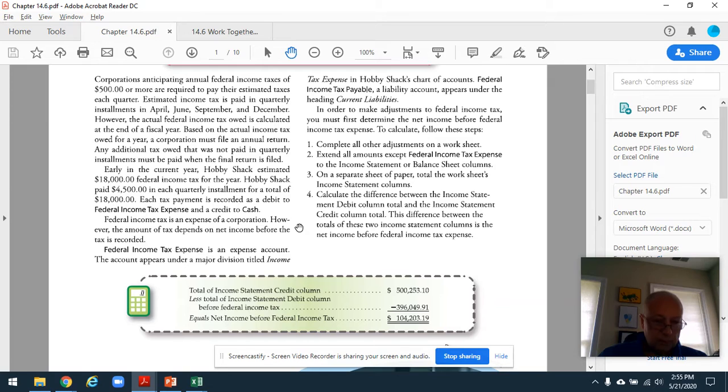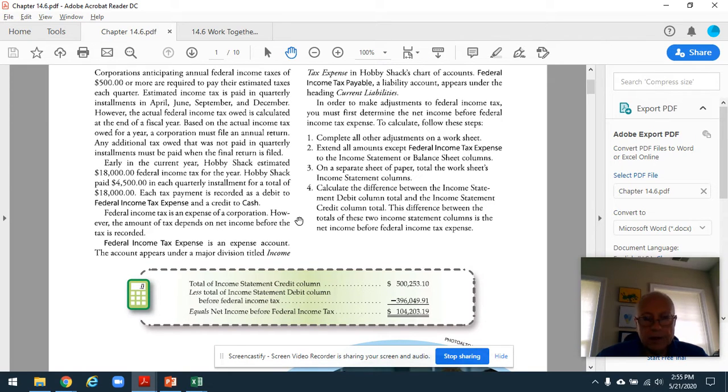So we've been recording and filing on our Form 941 our quarterly estimated. And remember at the bottom where you have to keep a running total on that filing of how much you've already paid in and then how much you're paying for each quarter. All right, so that's where this becomes relevant. So we've got our tax expense for taxes we've already paid, and we have our income tax payable, which is the liability for what we still have to pay. So this is a current liability, meaning we have to pay that within the next 12 months. So what we're doing here is we're taking care of all the accounting on that.